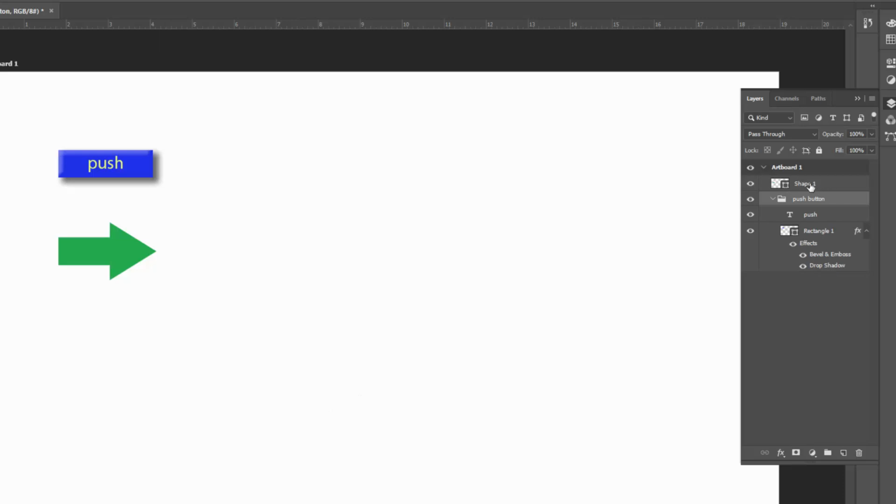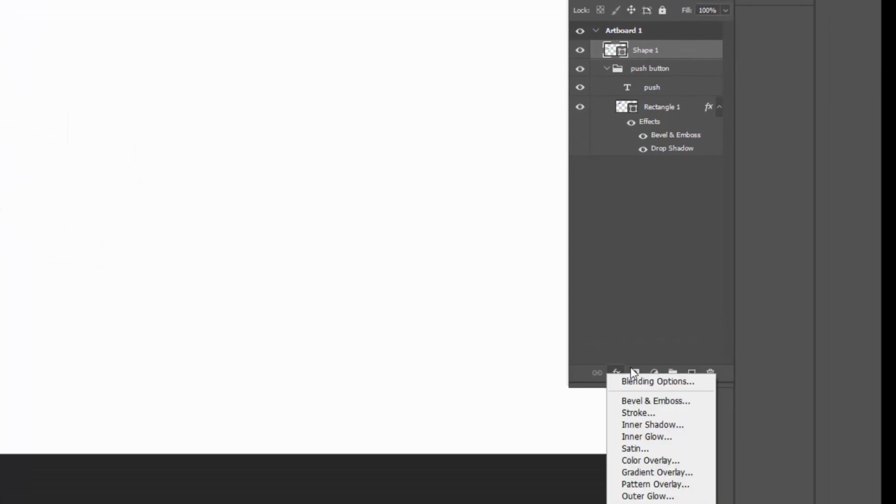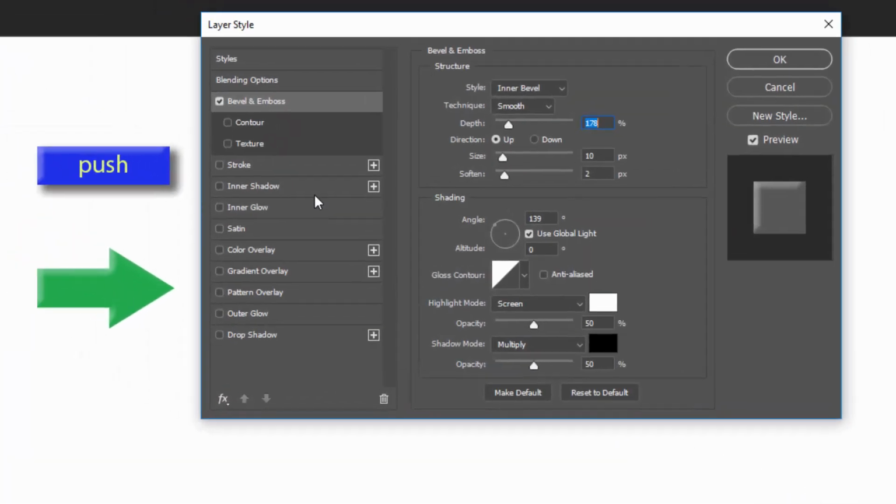I'm going to go ahead and add a couple of filters to this, probably similar to what I had here. So I've got my shape. I could go to the FX. I'm going to just start with the bevel. Why not? And I can try different things. So I've got emboss. That's not doing much for this.